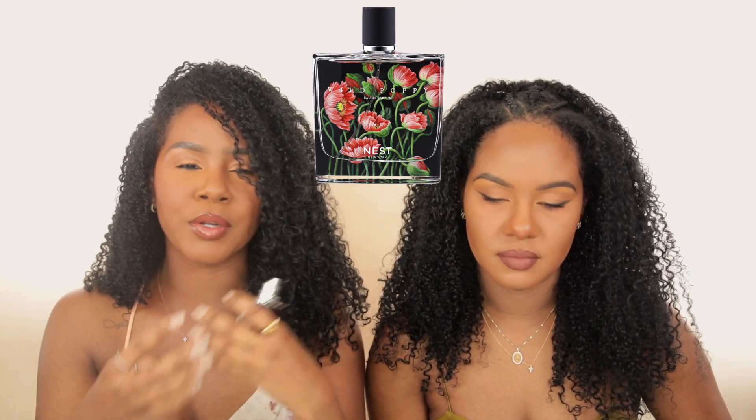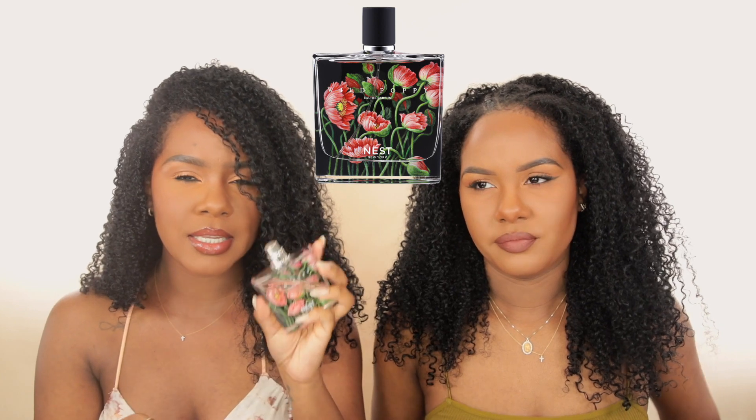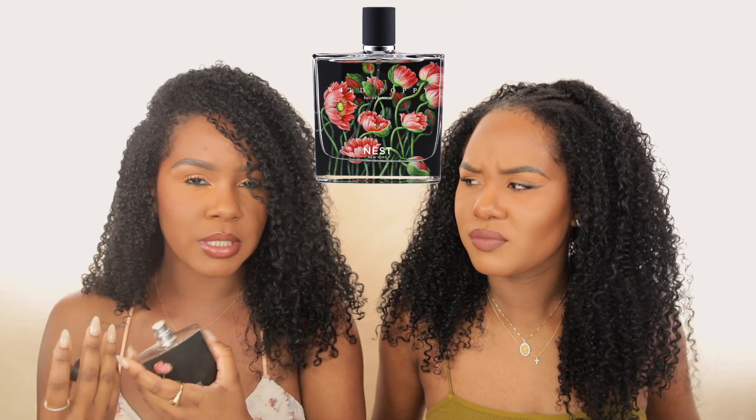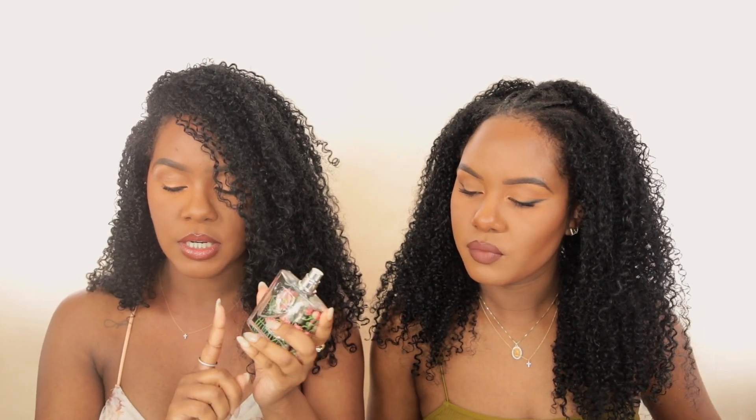It's so weird because it's called Wild Poppy but it smells more fruity than floral to me. The notes are rose, degrassia grass, Himalayan jasmine, and pear. You for sure smell the pear and the jasmine — it has a really nice sweet jasmine smell and the pear is definitely prominent. If you're a pear lover, you're gonna love this. It also lasts for a really good amount of time — compared to some of my other Nest scents, this one projects really well.